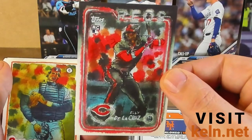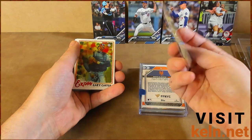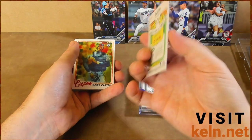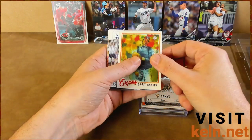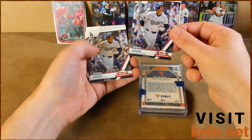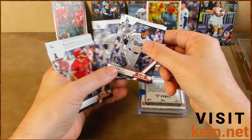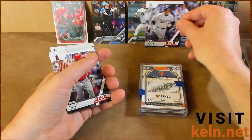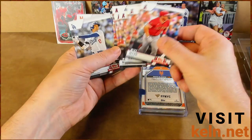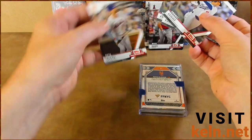Sweet Ellie card — how dope is that, some kind of watercolor style. I honestly thought this was just a custom art card but it's not — really dope. Another Gary Carter. Then another Shohei — what did I tell you about having multiple Shoheis? I like it. There are many like them but this one is mine. That's the Trading Card Day Shohei. Stocked up — he's coming back, I think anyway.